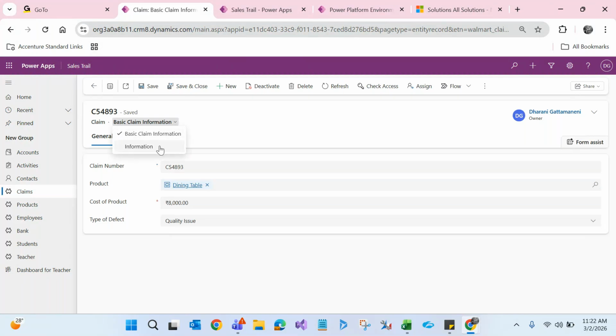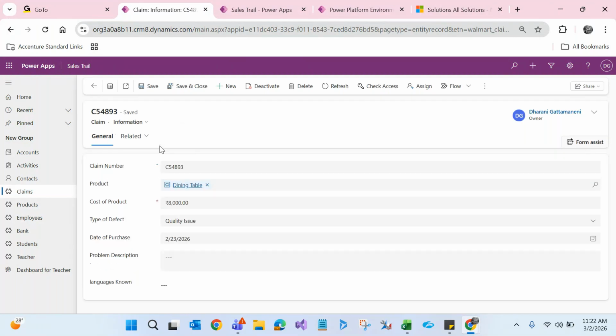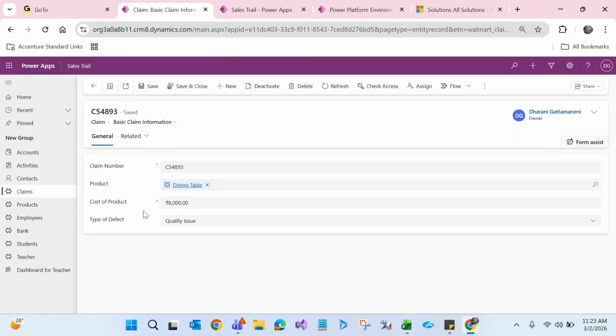So here you can navigate to the information form. See, this is the claim information form, and you can also have the basic claim information form. So this is how you can navigate between the main forms. I can see 2 forms because I have access to 2 forms.